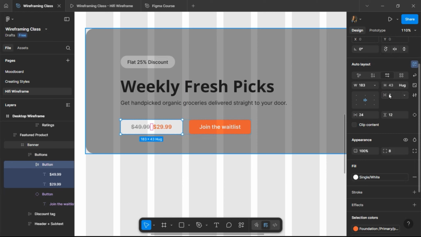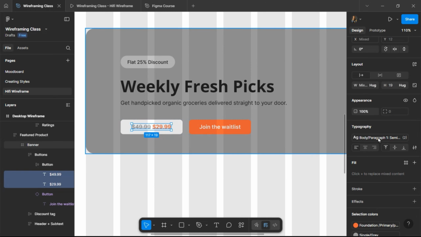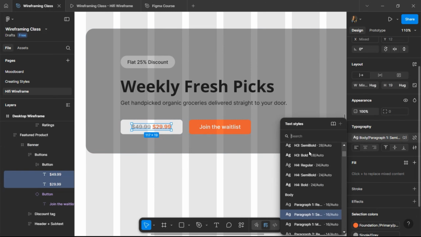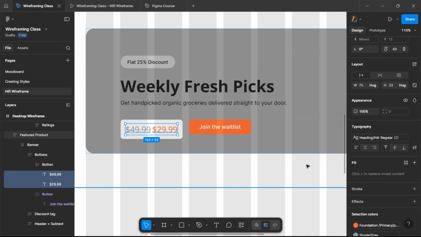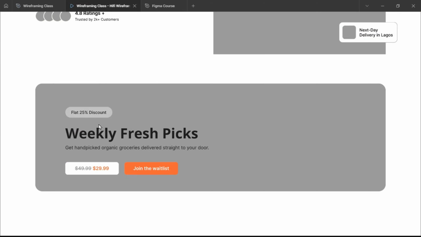The gap between them should even be like 4, and then we can leave this and probably increase the sizes. So I'm just going to increase the sizes and see. Let's use regular 4, and I think this is looking too big. So we're just going to leave it at what it was before and see how that goes.